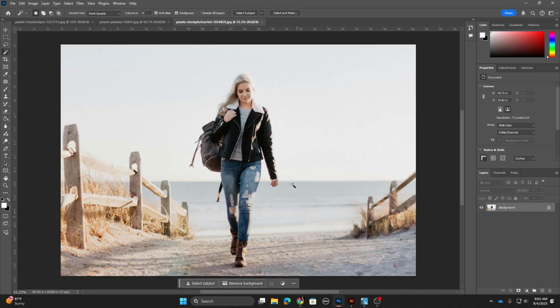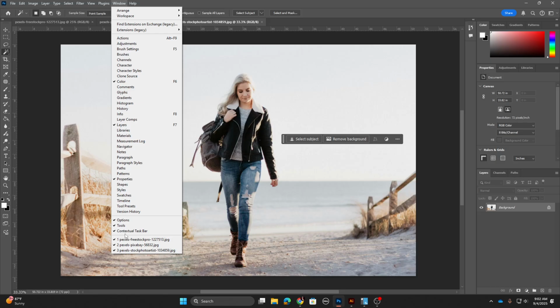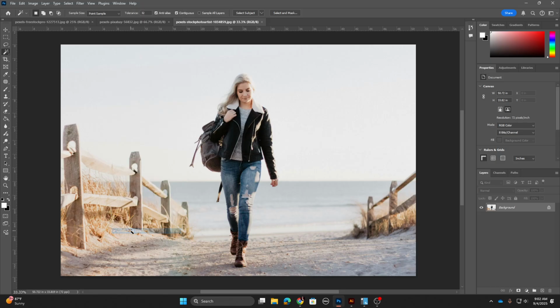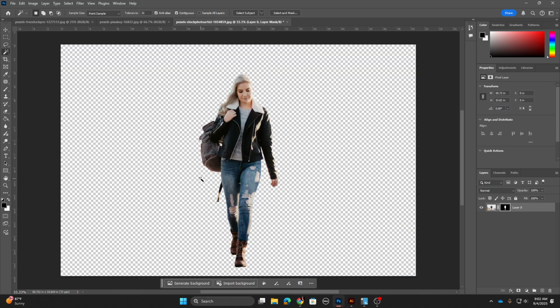So the first thing that we're going to work with is trying to remove this person from the background, right? And we have this little window that's going to help us to adjust exactly that. If you do not see this window, you can always go to Windows and then just make sure that contextual taskbar is checkmarked. If you click that, it goes away. If you click that, it comes back, right? Make sure that you have the background layer selected, and then you can go ahead and click remove background. This is a new feature in Photoshop that will allow you to remove the background, but it always determines what the background is, and it might not always be perfect. So there is going to be some adjustments that we need to do.